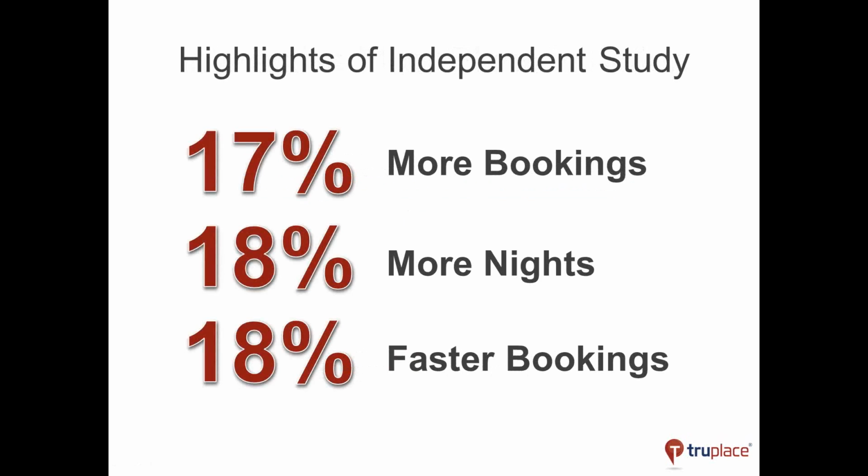The other number I like to point out is the 18% faster bookings. That actually ended up being a 22-day increase further back in bookings. There are obviously a couple of reasons why quicker bookings are important. Number one, you don't have as many homeowners calling you up and saying, why isn't my place rented, right? Nobody wants to get those calls. The other part is when you're booking further out, we know you're doing less discounting. So if you're booking 22 days further out, 18% faster, you're looking at much less of a chance of a discount, which is better for you and makes your homeowner happier as well.